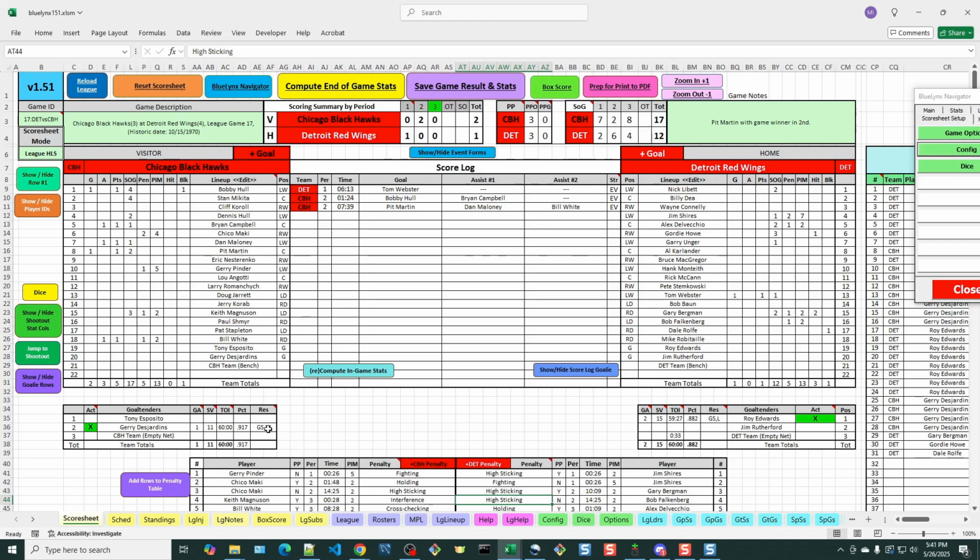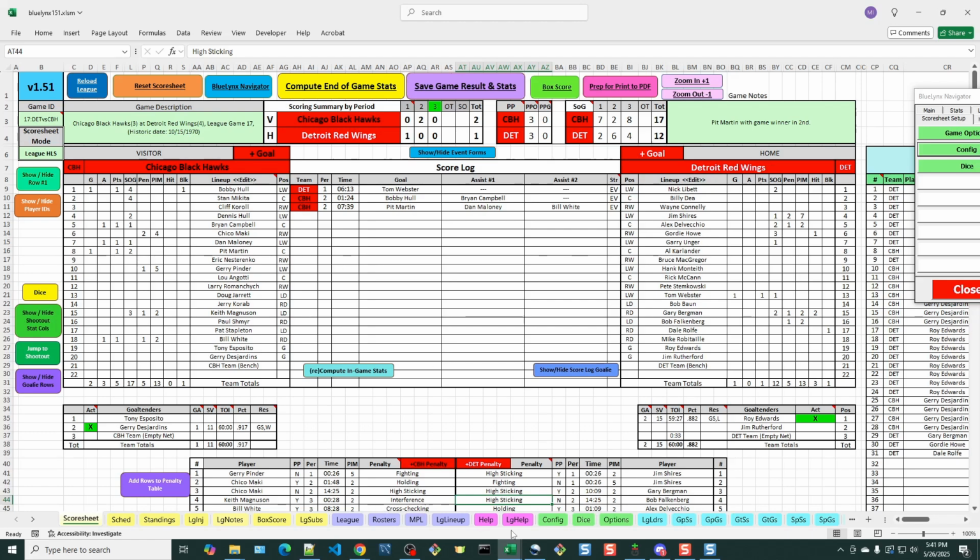You may want to print it or whatever, but in general, the goal of this score sheet and even the whole spreadsheet in general is to have you efficiently enter and record your game stats without having to type anything. So the only thing that you kind of have to type right now would be if you have to put in the game-winning goal, if we were to keep track of that.